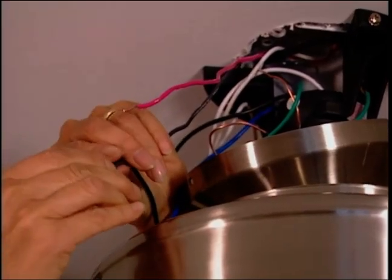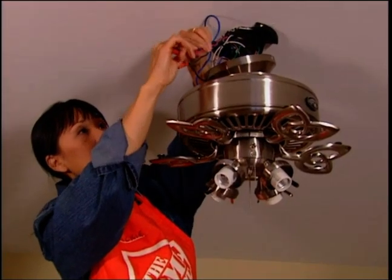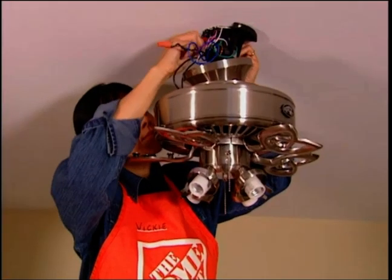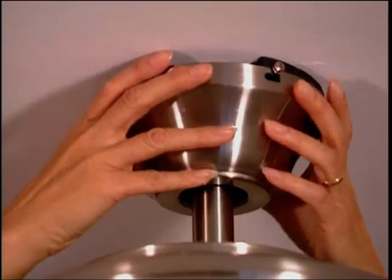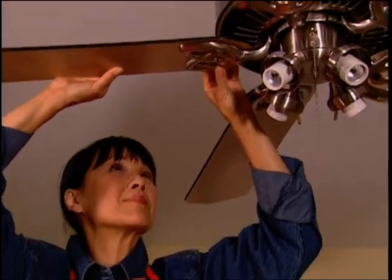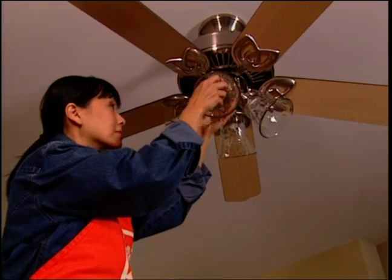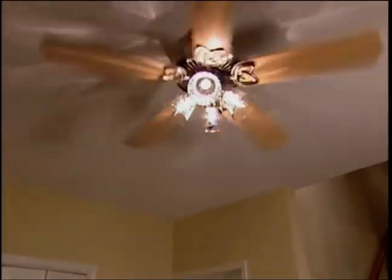If you have more than one switch, connect the black wire to one lead and the blue to the other lead wire. Screw wire nuts onto the ends of each connection and carefully push the wires up into the electrical box. Attach the canopy to the mounting plate and tighten the screws. Now attach the fan blades one by one to the assembly. Install the glass shades and the correct wattage bulbs for your particular unit. Now turn the power back on and make sure your new ceiling fan is operating properly.